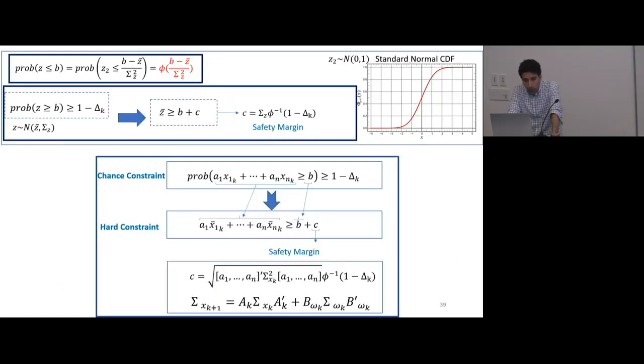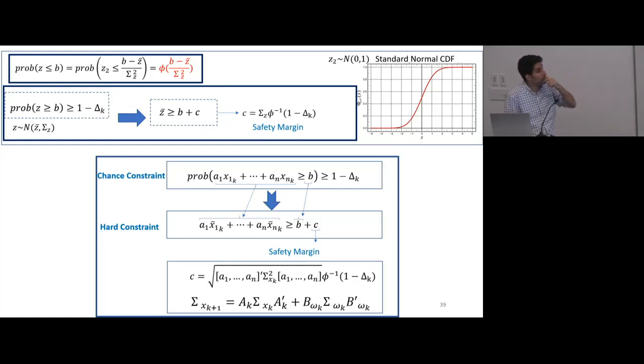For this, we saw that if we have a univariate Gaussian random variable, we can describe the probability in terms of the CDF. Now, if we are given a chance constraint in terms of the univariate Z and a linear constraint, to satisfy this constraint, using that result, the mean and the covariance of the univariate random variable should satisfy that linear constraint. So the mean Z bar should be greater than B, which comes from the linear constraint, plus some safety margin C, where the safety margin is described by the covariance and also the risk bound. Then using this result, and also the univariate representation of the linear constraint, we can show that to satisfy this given probabilistic constraint in terms of one linear inequality, the mean and the covariance of the state should satisfy this linear constraint.